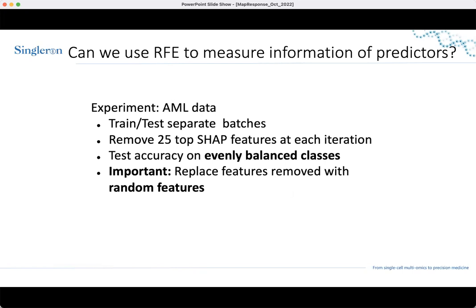Another really important question, or I think critical question, as we're looking at these data sets and building predictive models, is how can we measure the amount of information that we have in these predictors, so that we're more sure of what they're predicting, and we have a better overall understanding of the data set.